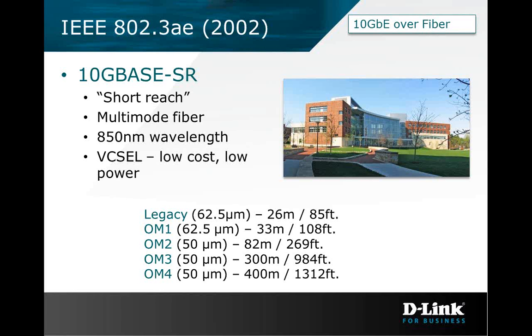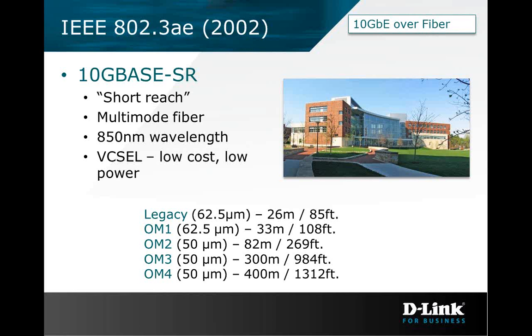And the first one is 10G-Base SR. And it's probably good to remember these acronyms, 10G-Base SR, because we see a lot of quotes come in, a lot of customer requirements come in saying I need a 10G-Base SR solution for such and such. So SR, I think of it as either short reach or short range, and the IEEE standard defines that as 10 gig over multi-mode fiber using an 850 nanometer wavelength.